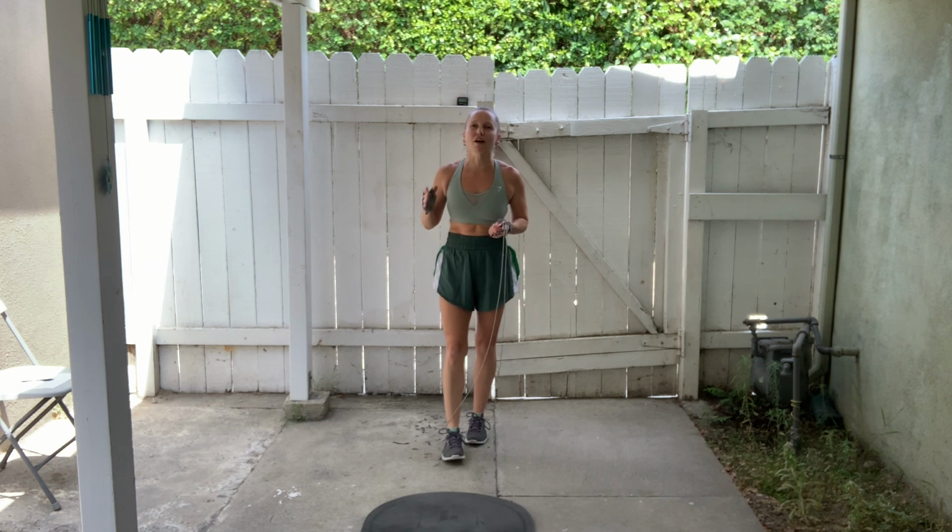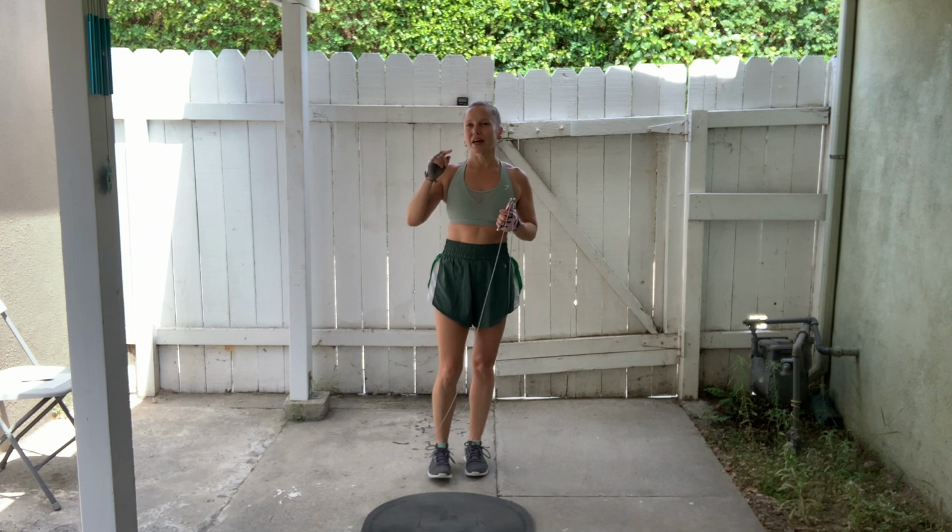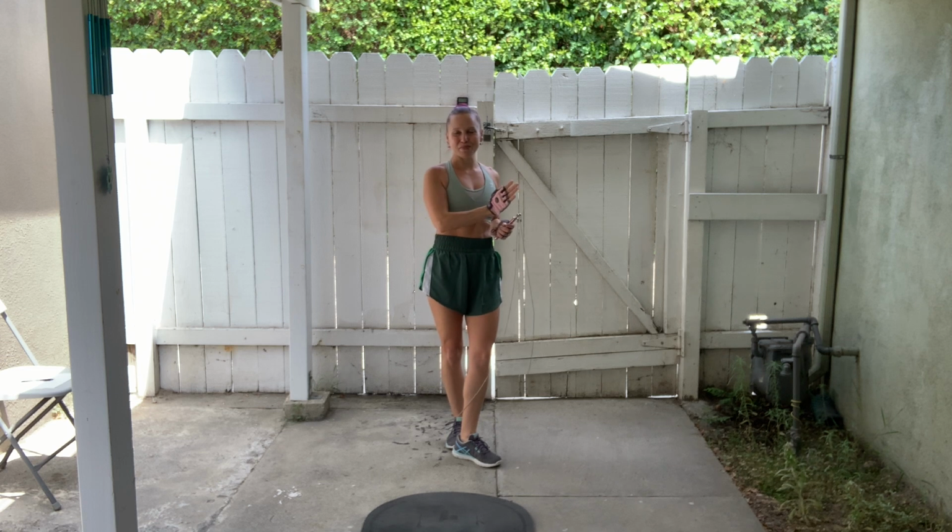I'm dreading these jump rope sections. You guys know I've been struggling so much lately with my jump rope, with my stamina in general, but I feel it most when I'm jumping rope. So I'm going to do my best. Just remember that if you trip over your jump rope, that's fine. You do not have to go back and start the entire set over.